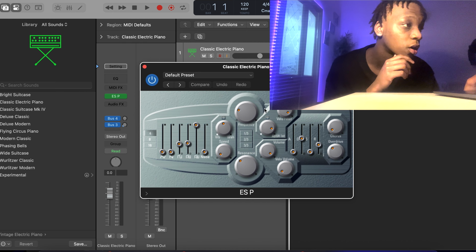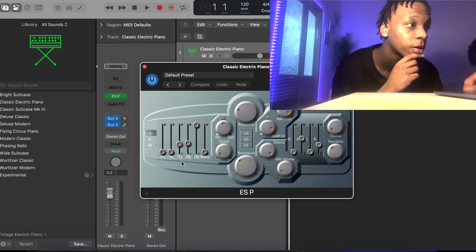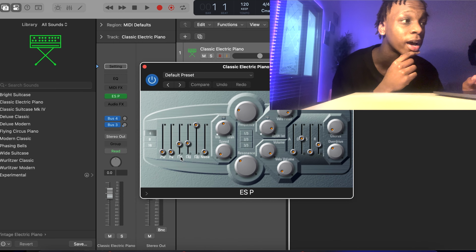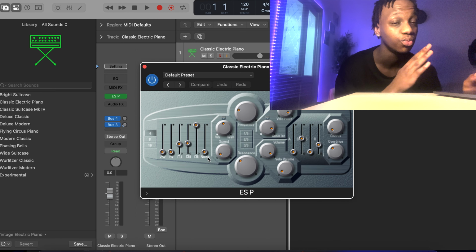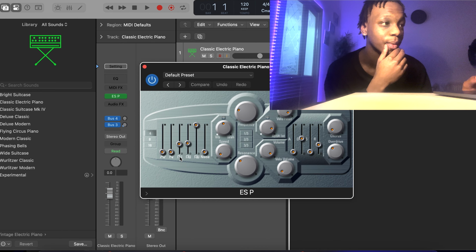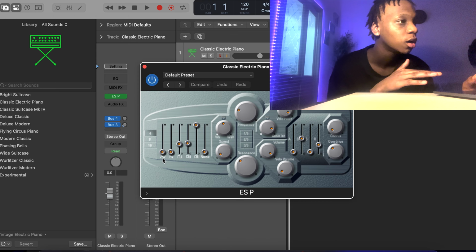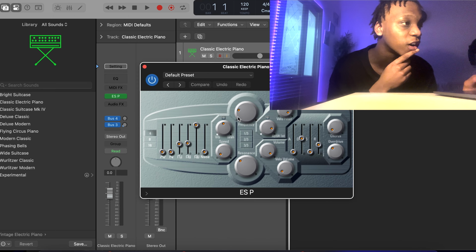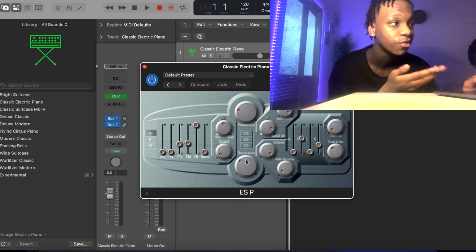On the ESP, you've got everything down to the side over here. You got the different waves. Obviously, I know this is square. I'm sure this is triangle. There's your noise. I'm not sure exactly which wave is showing on these dials right now, but I know that's square. I'm sure that's triangle if I'm not wrong. You've got the frequency, what frequency you want it to be at, resonance.